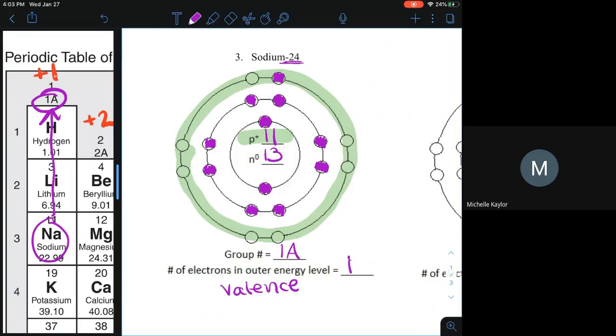The last thing that we did with this type of problem was the Lewis dot diagram. And to do that, you put the symbol of the element, and then you put the number of dots equal to the number of outer electrons or valence electrons, which again, because this is in group 1A, it has 1 valence electron, which means it's going to have 1 dot. We fill in our dots the same way that we would fill in our electrons. So if there were more, let's say we had an atom like oxygen, which is going to have 6 valence electrons.